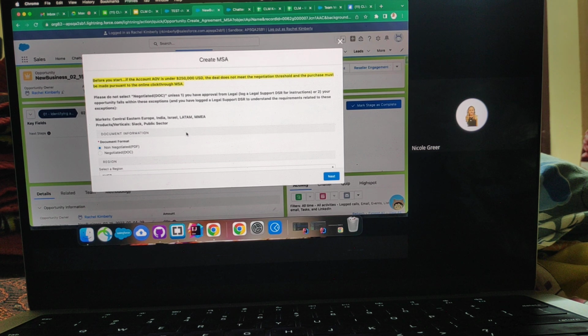They can still go through the process, but legal is the main group to enforce this negotiated threshold banner that we have here. They're the ones that actually decide yes or no if we're still going to negotiate whether it's less than 250K.